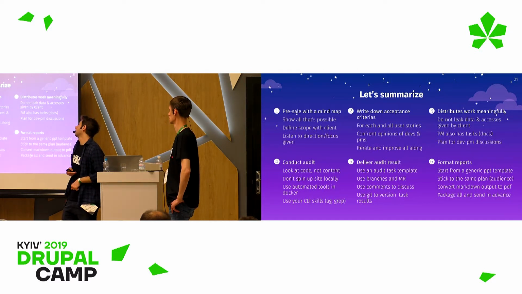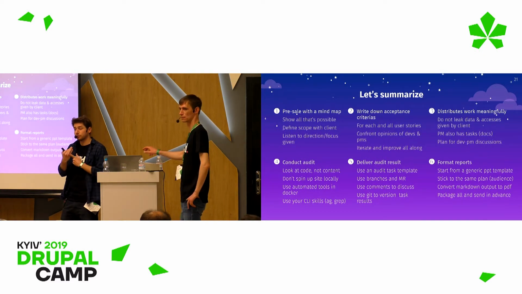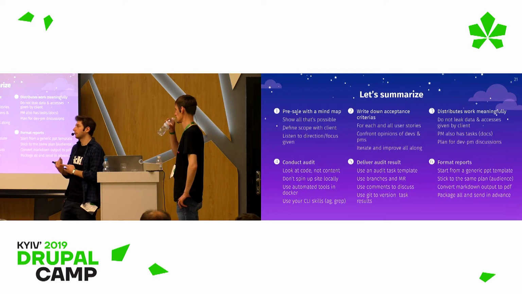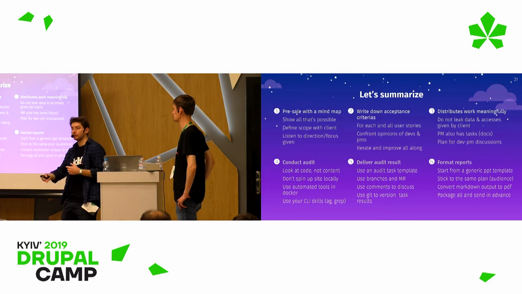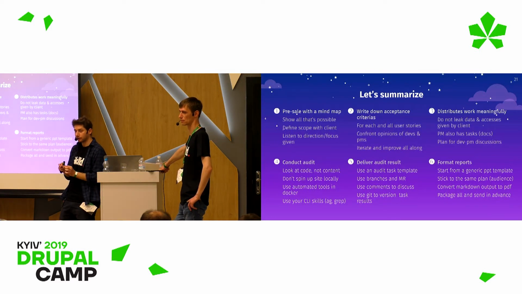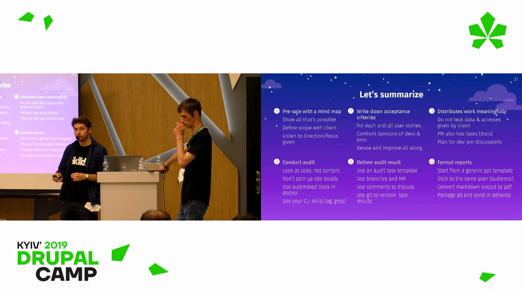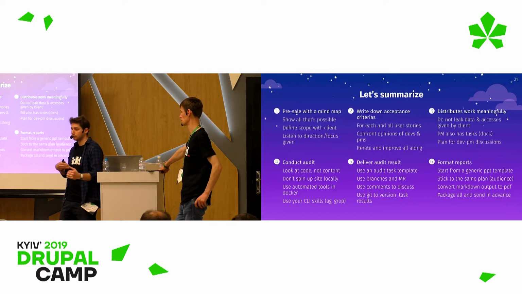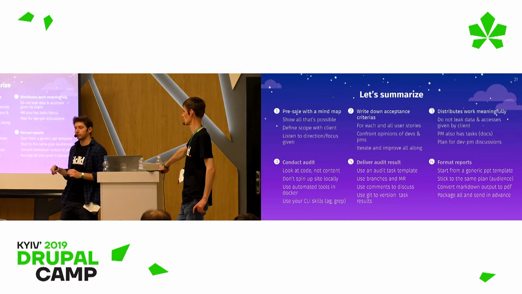Distribute work meaningfully. So no database used. The project manager can also do some tasks, because sometimes the documentation about hosting or about functional requirements is in another language than English. So developers cannot usually conduct these tasks. So it's the role of the project manager to do them. So we actually share the work more meaningfully. And then you also plan time for back and forth discussion about the detail of what the developer found out and wrote down in the Markdown task results.